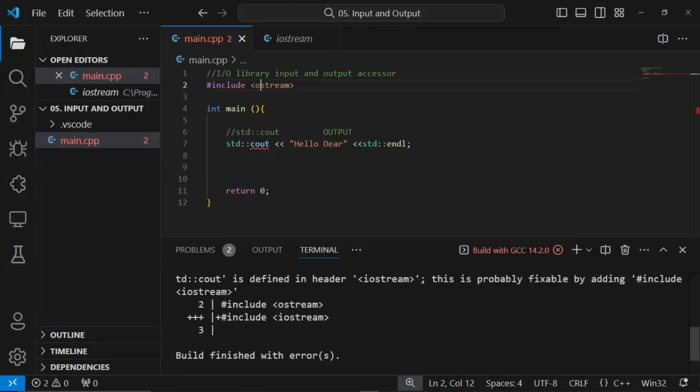Actually it works. I don't know why it's telling me it's not working. It definitely works without this one here. It's telling me that I should include my iostream.